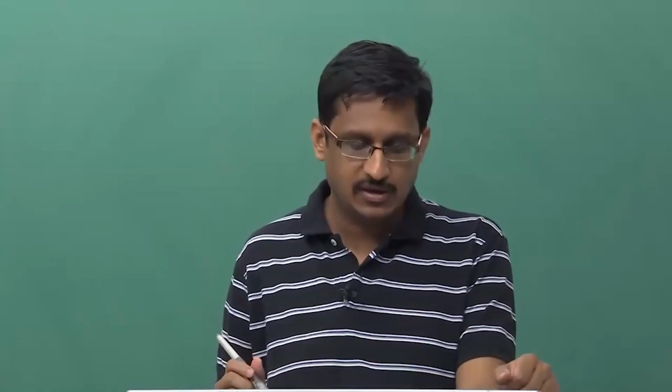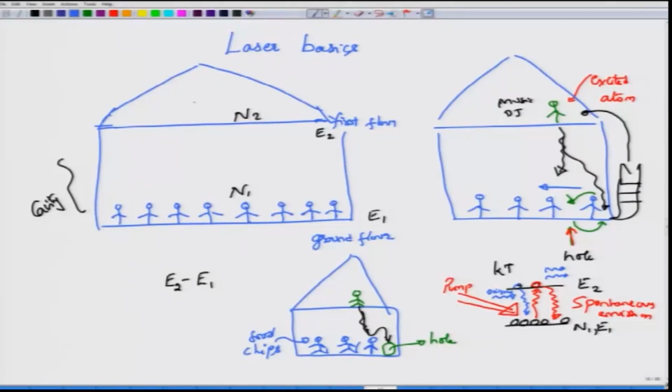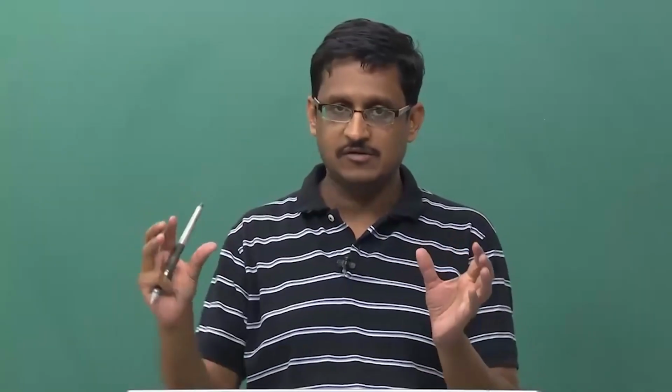Which means that in the party analogy, we should have a DJ music in such a way that most of them would like to be excited onto the first floor and very few people would be allowed on the ground floor. When most of them excite and go to the first floor, and then something else happens like potato chips are brought in, people will drop from the first floor to the ground floor, and one or two chips are sufficient for many people to drop down and generate photons which will then be amplified. So, you start off with one or two noise photons, and at the output of the laser you have a huge number of photons coming out, and this can be sustained by having this feedback mechanism.